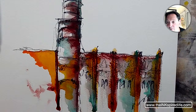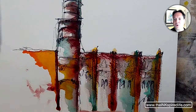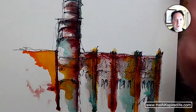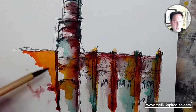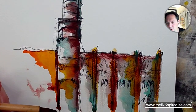Colors remind me of a koi fish. Ooh, Angel, that is so cool. Yeah, right? I could totally see a koi fish. Love it. What's really cool about that is in my architecture classes, I'm talking to my students about how nature can inspire buildings and architecture. So I love that you're associating the colors with nature. Really cool.